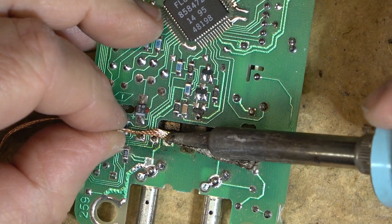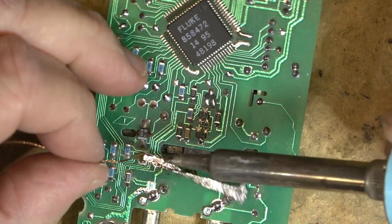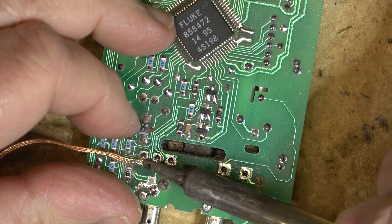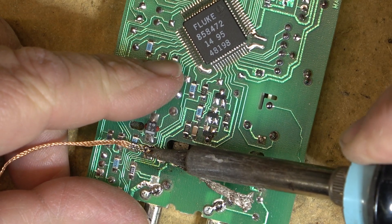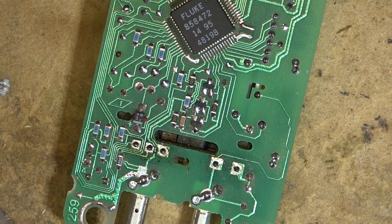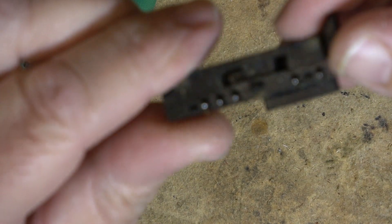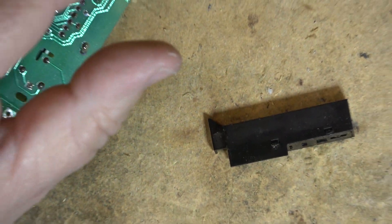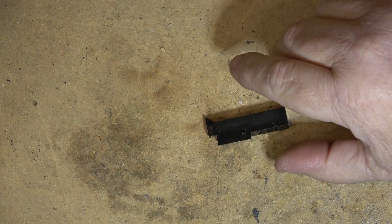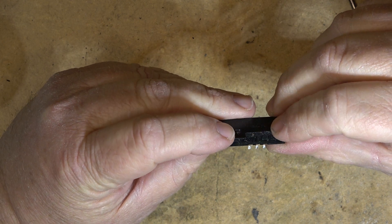I still can't get over how expensive Fluke meters are. I was down at RP Electronics a couple weeks ago and noticed he had a Fluke 175 or 177 on display — the same model I just bought — and I paid like fifteen bucks for mine off of Facebook. They are just ridiculously expensive. Okay, there's the switch I just pulled out of this unit. I'm going to set the board aside and see if I can pop this switch open and clean up the contacts inside.